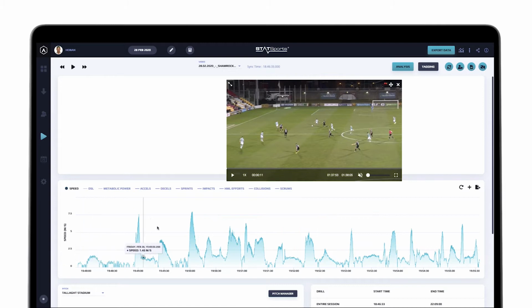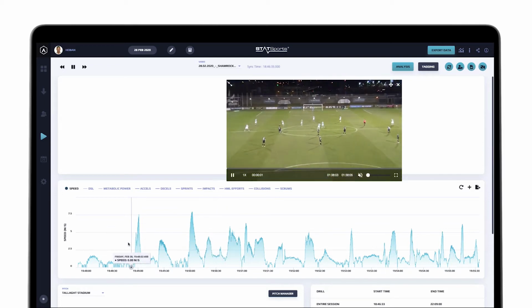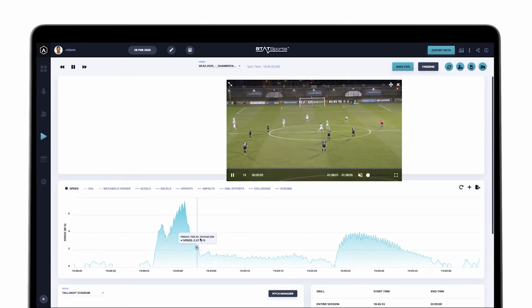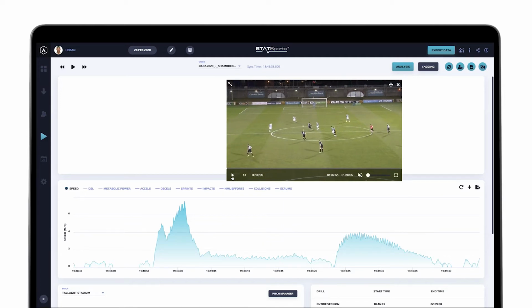Using the activity graph, we'll be able to synchronize using the start of the game. So in this sequence, we're looking at the centre forward in the black jersey who's ready to press, and we can see on the activity graph below the point at which to begin to press, change direction and sprint again. By turning on our sync bar in the top right, which will then be highlighted in red, we can line up on the activity graph to the point that matches the paused video.